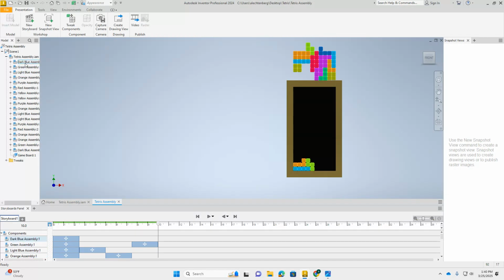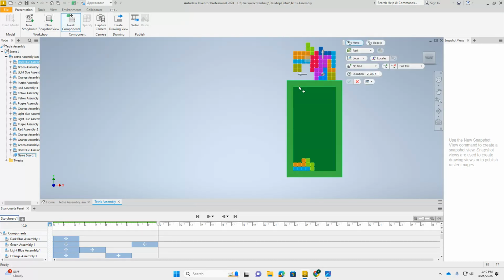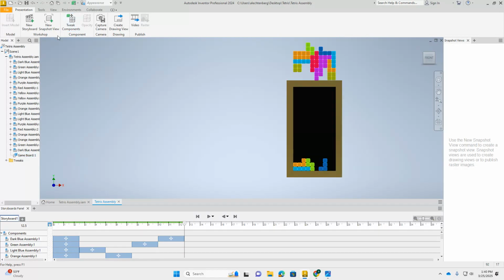So I'm going to look at dark blue, tweak component, bring that one down. That one's going to be negative 21.5. I would always check before you click on enter or anything that it goes into the right spot, and then hit enter afterwards. Tweak component. I'm going to grab the purple ones and then the yellow ones.